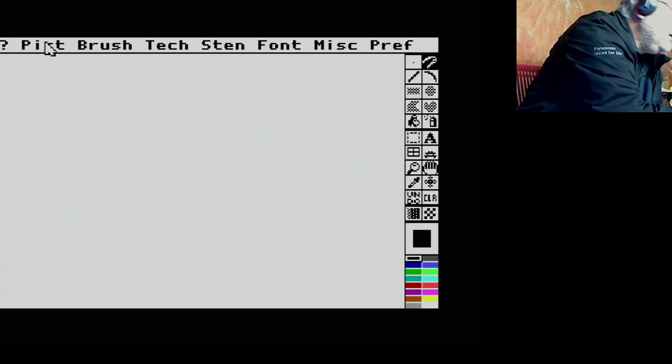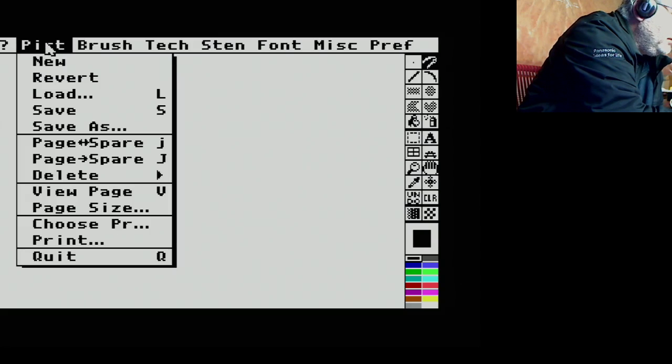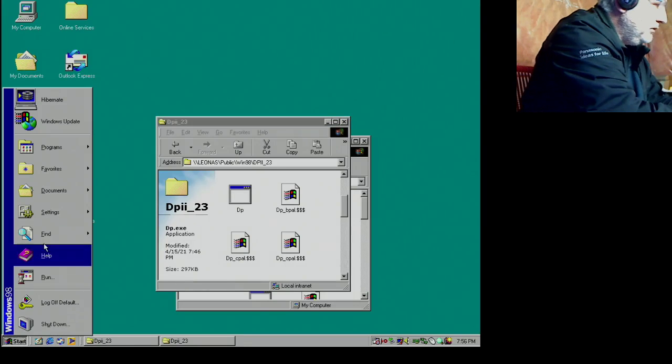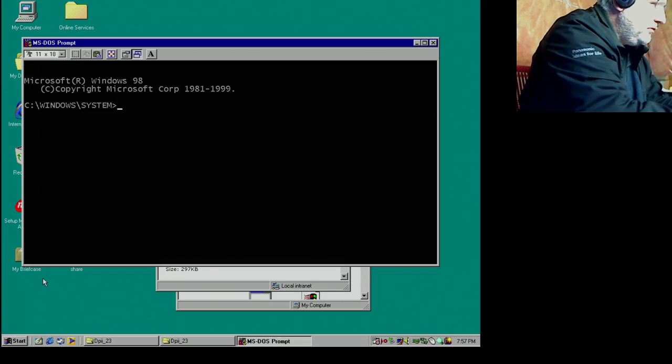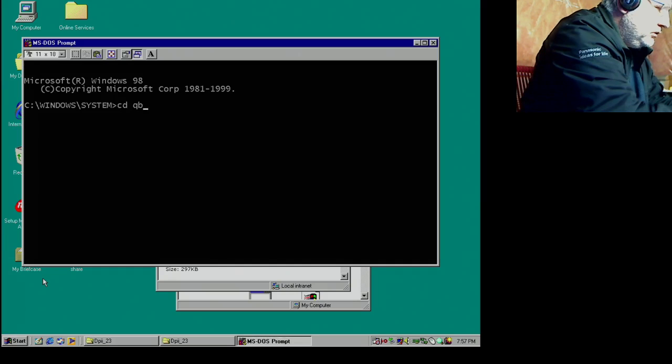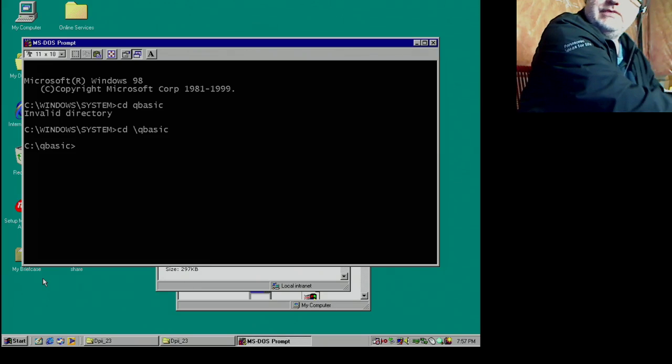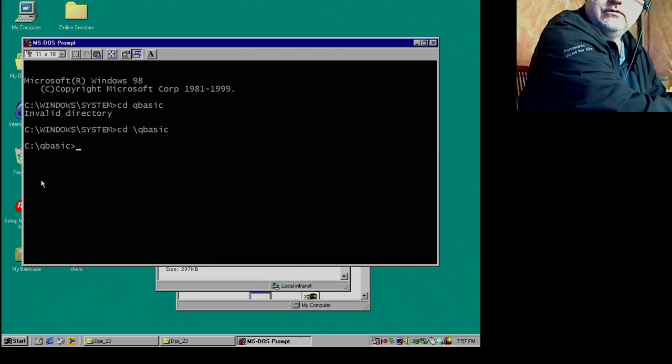So this is not a new thing. It's been done before, and this is being done on real hardware. I just wanted to show you it's real, not something I made up. But it hasn't been something that most QBASIC programmers know you can do. So now I'm going to create a QBASIC folder here. I'm going to run the same program, and now you can see I'm actually on a real DOS machine, or Windows 98 machine that can run DOS programs.